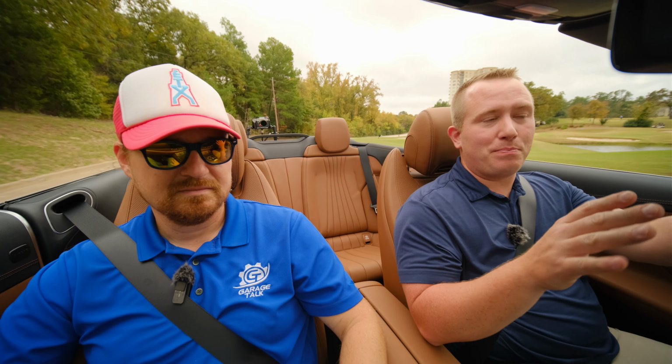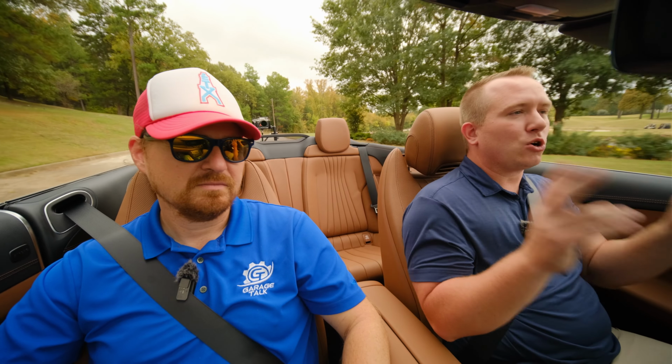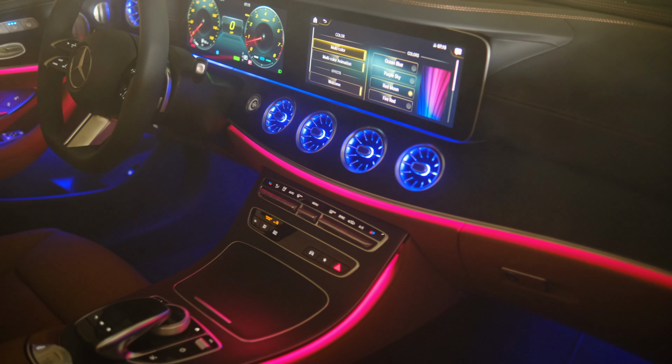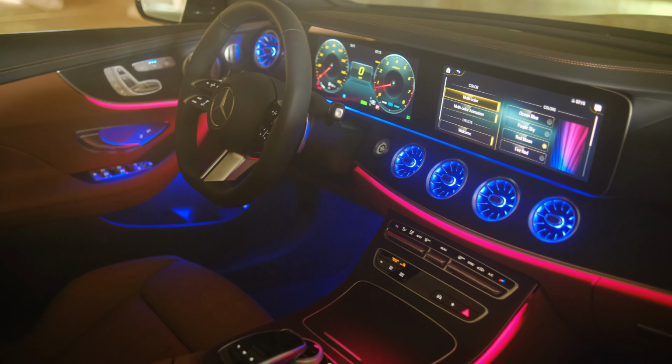It's the best grand tourer I've been in. I've been in several grand tourers that are very clearly a sports car. They've done some luxury stuff too. And I've been in some that are very clearly a lipstick on a pig situation. This feels like a ground up. They knew what they were getting into when they entered the design and engineering process.